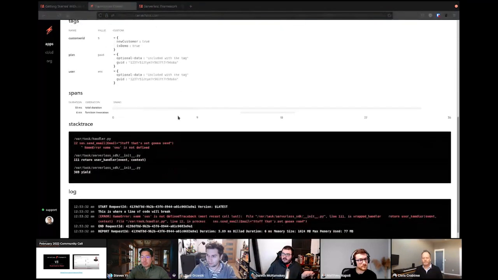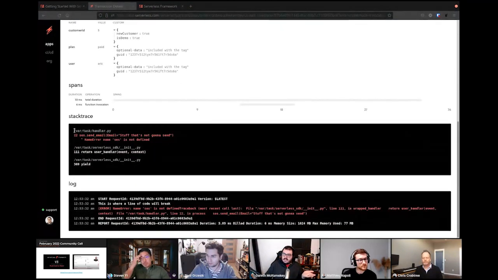If I keep going down, I can immediately come through to a stack trace, and this is where my debugging really comes to the fore. The dashboard has told me that I have an error in my handler.py file at line 22 where I'm using ses.sendEmail, and obviously SES is not defined. I probably haven't instantiated the AWS SDK to create the SES object. I'm a dummy. So now I can go fix that and redeploy, and those errors will go away.